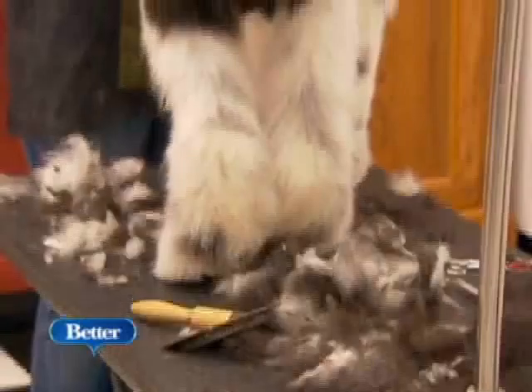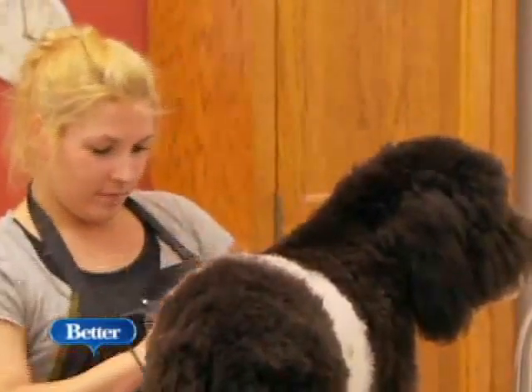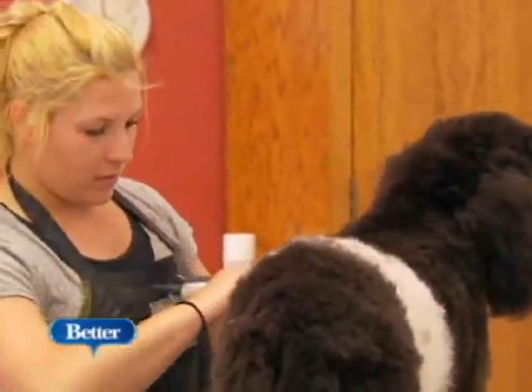Make sure your pets always have a cool, shady place to get out of the sun — no exceptions. But don't shave your long-haired dogs, like a golden retriever or a furry German shepherd. That coat is actually there to protect them and is also a cooling agent. Shaving them exposes skin that normally is never exposed to the sun, increasing the chances of skin cancer.